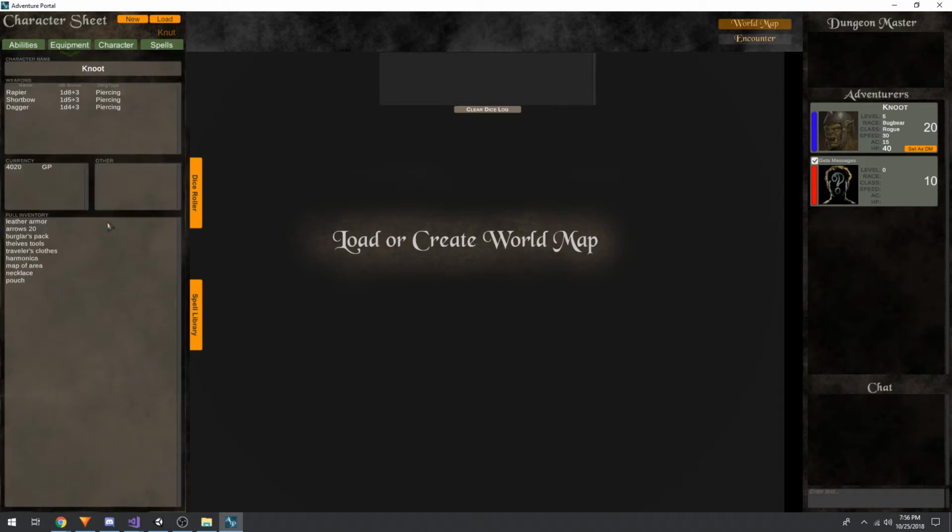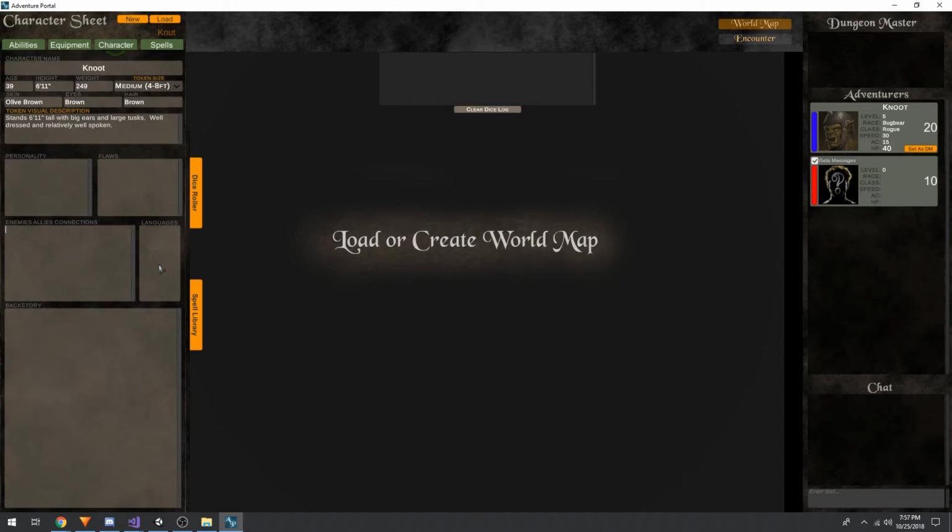Next one is the equipment tab, and this is just input fields where you can input. These are just notepads, and I have them set up into categories. The next one is more of the same. These are all different input fields for you to use, except for the token size. This one is a drop down that sets the size of your token on the map. So if you're a giant, you would be huge or large. And also on the map, when you put your token down, there will be a little description box that will show when people click on you, and that will show whatever you put in this. So that's the only particular things about the character tab.